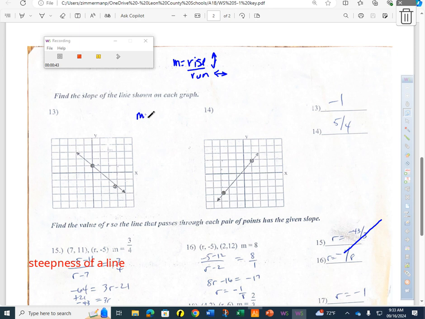So if we started at this point, how far do we have to go down to get even with this point? 1, 2, 3. So down on the coordinate plane is -3, remember? Negative, positive, right, positive, left, negative. So now we're even with the point. Do I need to go left or right? Right. 1, 2, 3. So we're going to go right 3, that's a positive 3, right? So -3 divided by positive 3, just do it on a calculator, that's how you get the slope of -1. Simplify or divide, whichever way you want to think about it.